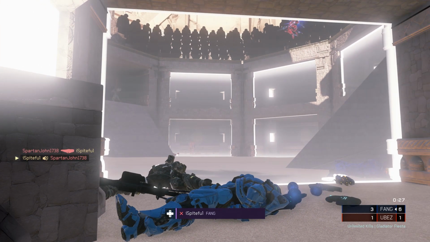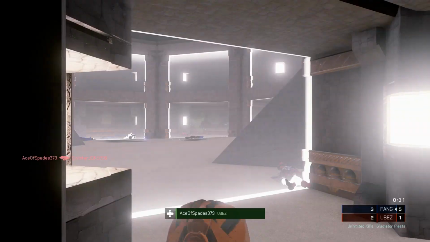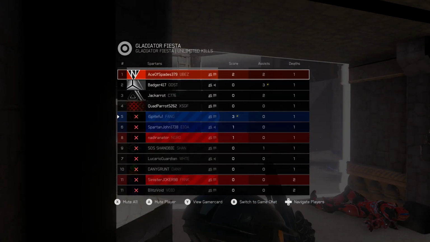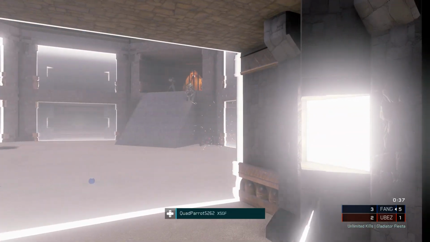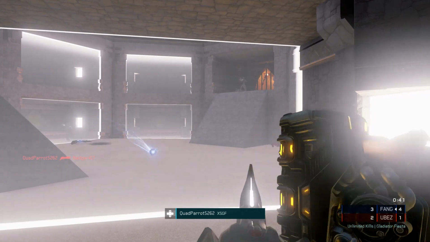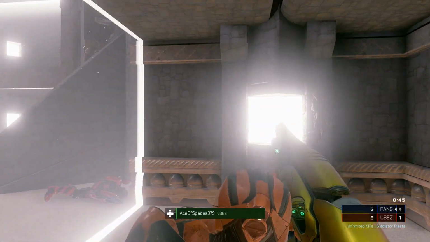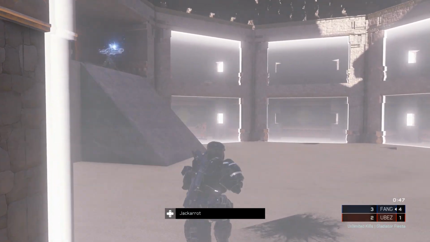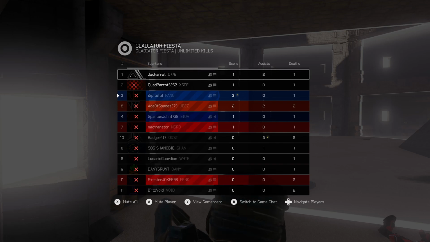How did you do some. Wait, I'm dead now. The deer's gotten quiet. This is scary. He's tryhard. But no, he's dead. Oh wait, no, he's dead. This guy's got to the turret. He's dead. Come on, Quad, you got this, man. Quad Parrot, Ace, and Jack Arrot. There's a lot of Arrots in the last. Oh, no! There we go.